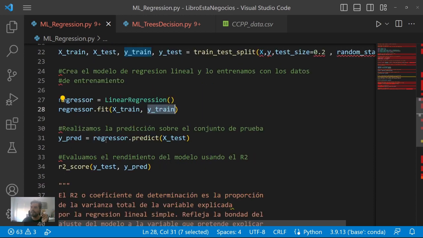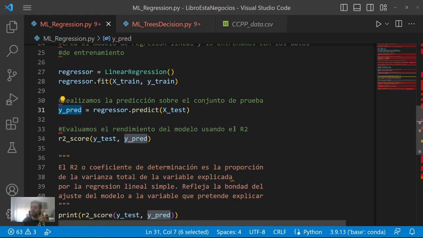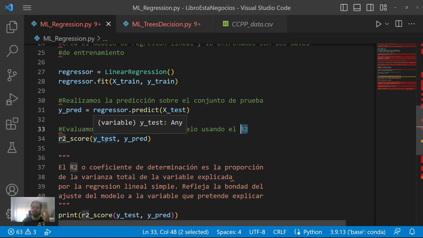Okay, and then we need to evaluate the performance of our model. So we use the R square. We need to calculate the R square. We need two kinds of data.